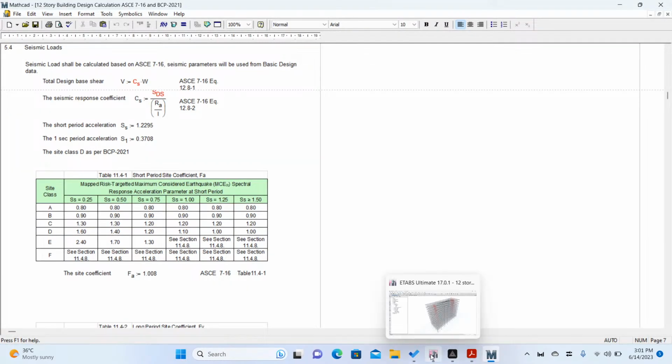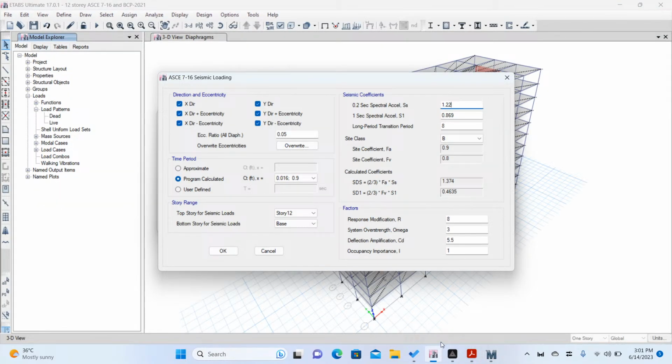SS is 1.2295, S1 is 0.3708. Long period you can calculate. You can leave this as it is. Sometimes maybe I change it to 12. So for the time being it's okay, 8 seconds.